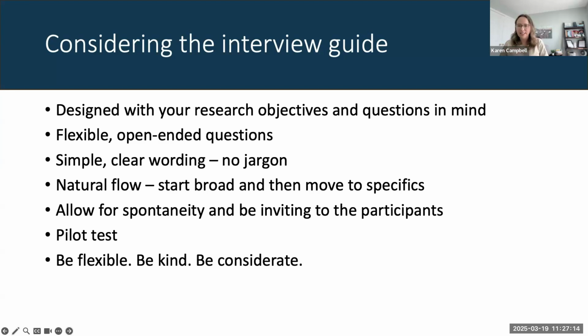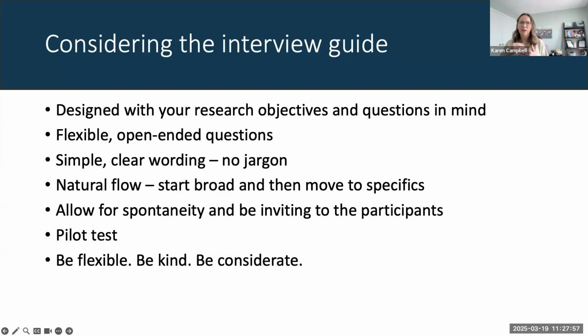I tend to dislike the idea of doing an icebreaker kind of question. Sometimes you'll hear people ask questions like, what's your favorite type of ice cream? Just to lighten the mood. But unless your research question is about flavors of ice cream, I don't think it's a good question to start with. There's lots of other ways that you can start to build rapport that don't involve wasting your time. You only have people for a limited period of time, and I'm going to talk about that as well. So use your time really wisely.